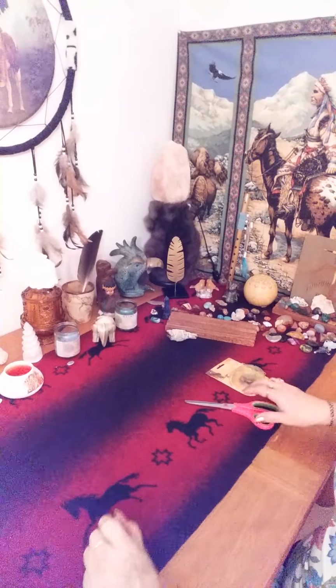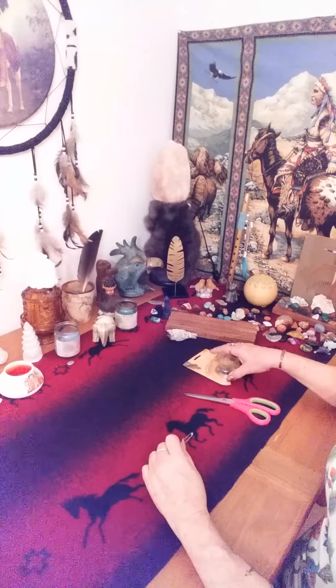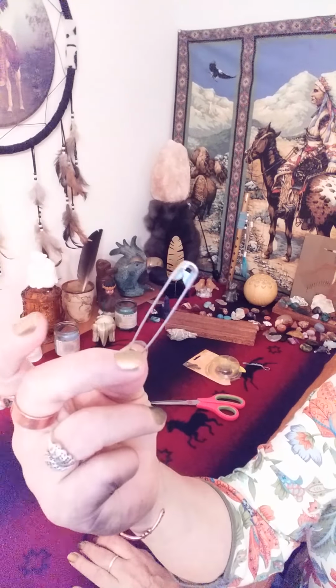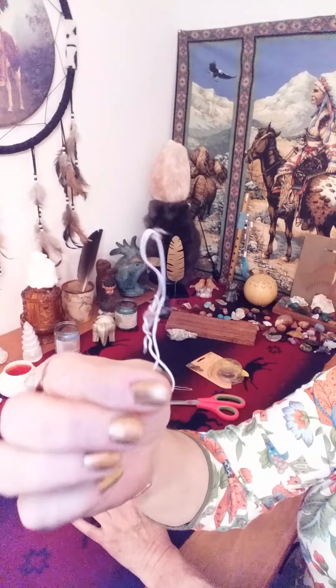Okay, we're back. I'm going to show you from beginning to end. Now the only materials that you need are scissors and either one of the very large safety pins or a piece of flexible wire.